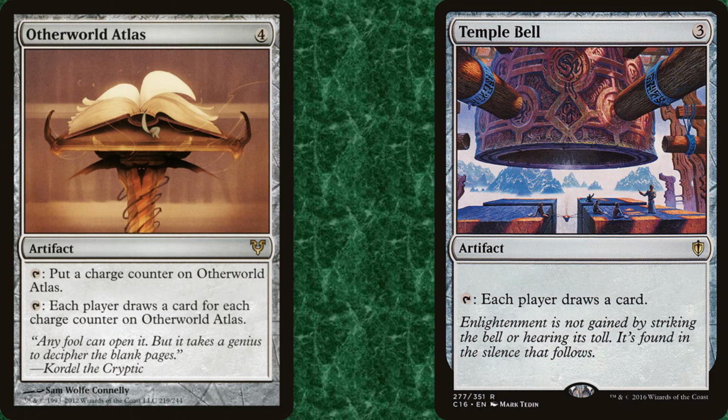They would need something that either ends the turn and works at instant speed on an opponent's turn, or they would need a way to flash in something like a Lab Maniac in order for Temple Bell to be worse or better for them than Otherworld Atlas.